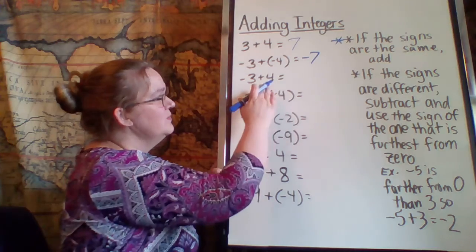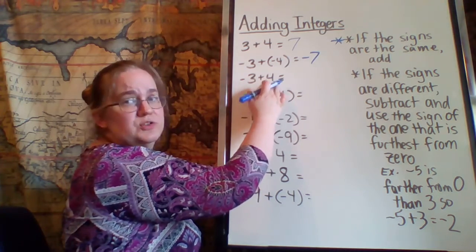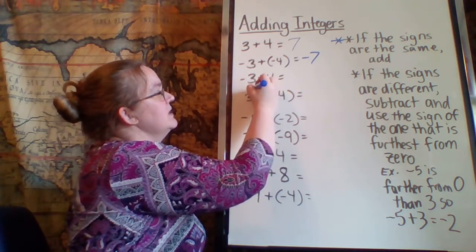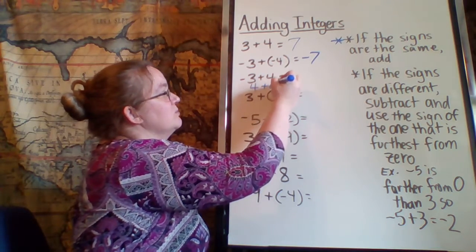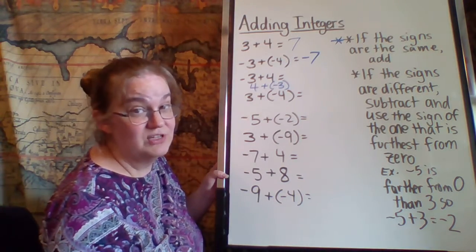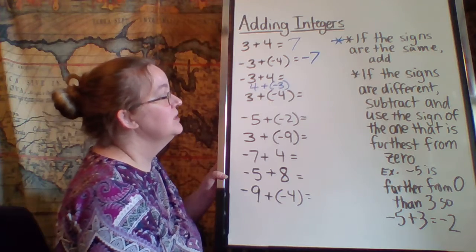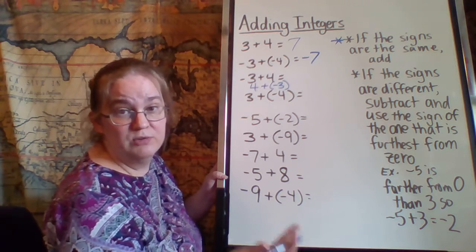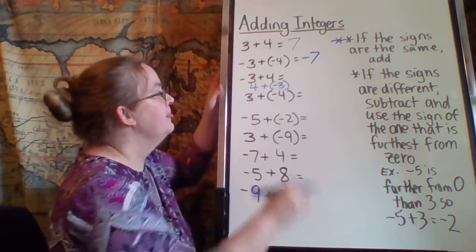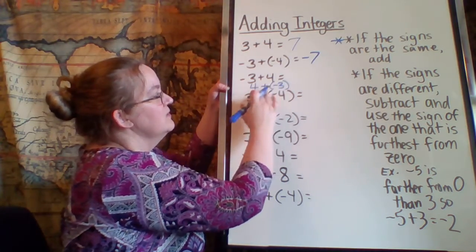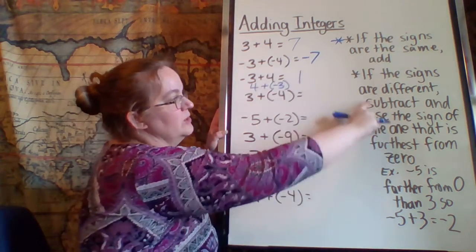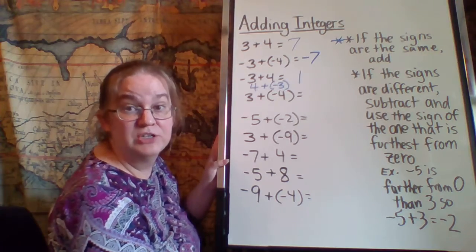Okay? And for this one, you notice that there's one positive and one negative, so it's different. Okay? This I would think about your good friend, the commutative property. Yes, the commutative property of addition says you can add numbers in any order that you want. So you can actually think about this as 4 plus -3, which might make it a little bit simpler. Some people are more comfortable having it set up that way. 4 plus -3. I have $4. I spend 3. I'm left with 1. In other words, if the signs are different, I'm going to subtract the 2 numbers.